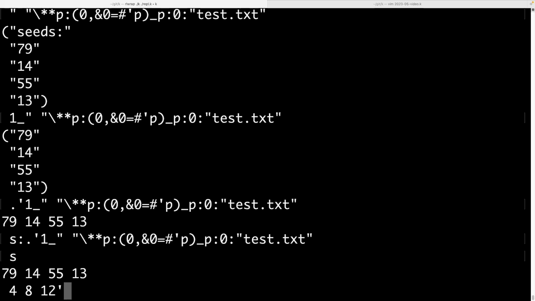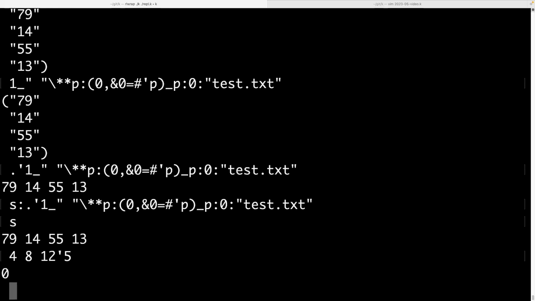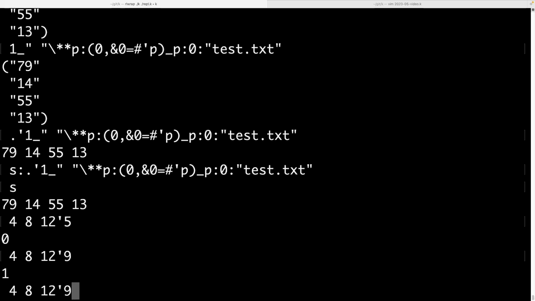It will tell you the index of the greatest number in the left argument that is less than your right argument. It's a bit of a mouthful, but if you search for 5, it will tell you 0. And remember, in ngn/k, we're 0 indexed. So it's basically saying your number 5 is greater than or equal to the first element. And if we do 9, it will tell you 1.